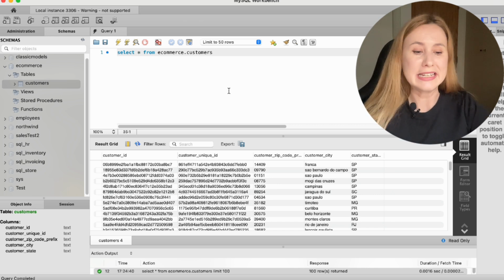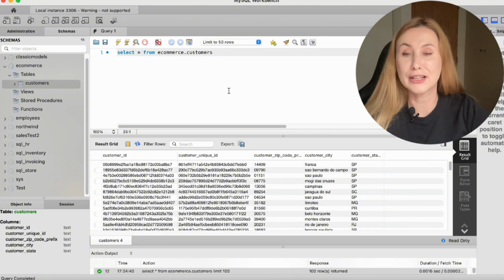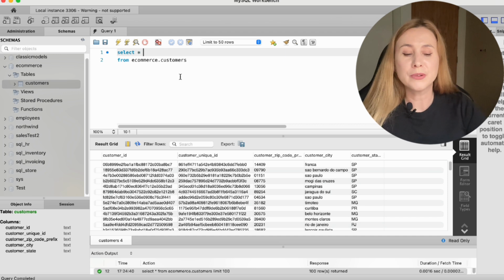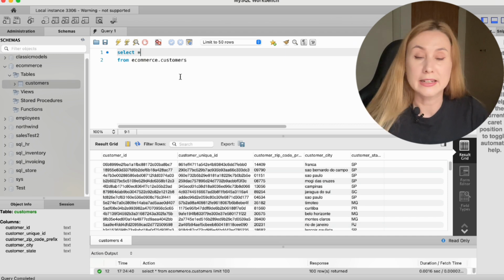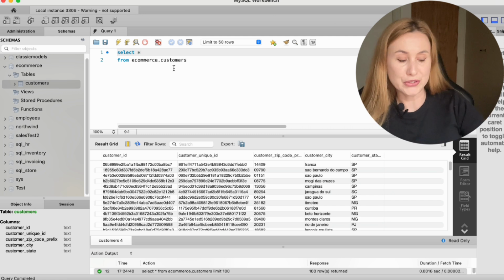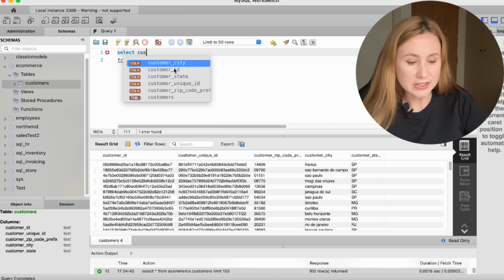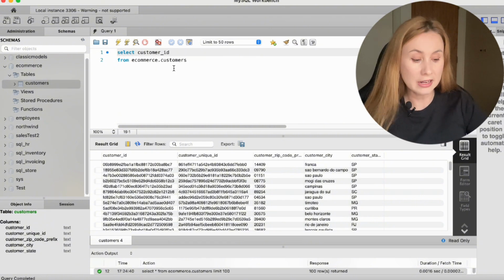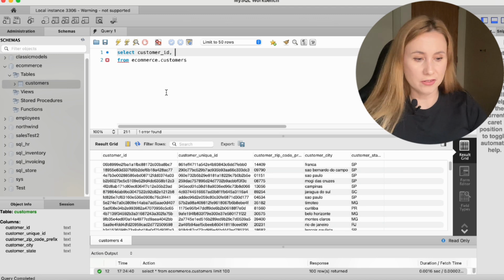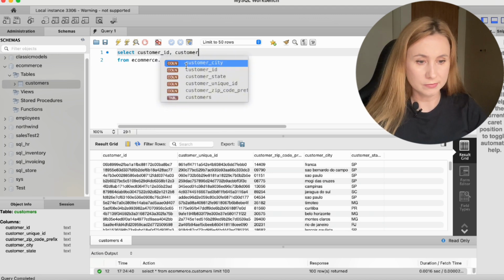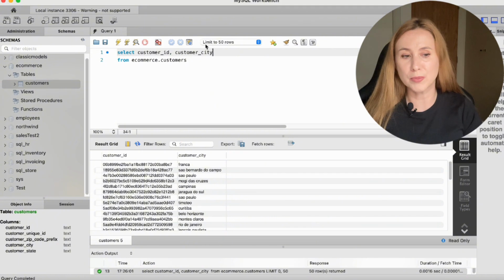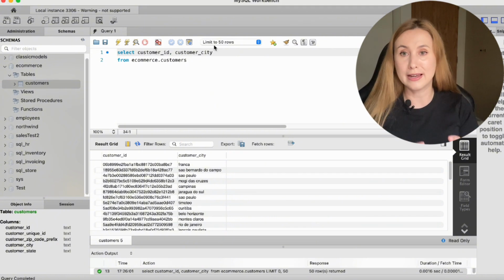So now we see the names of our columns, and instead of selecting all the columns, we can say specific columns we want to select. For example, we want to select customer ID and a customer city. So we need to remove our star because we don't need it anymore. And we will say customer ID. You can see that even a screen pops up to help you to type faster, then comma, and then we say customer city. Let's rerun it, and this way we selected only 2 columns, and again in my case 50 rows because I have limit to 50 rows as a default option.